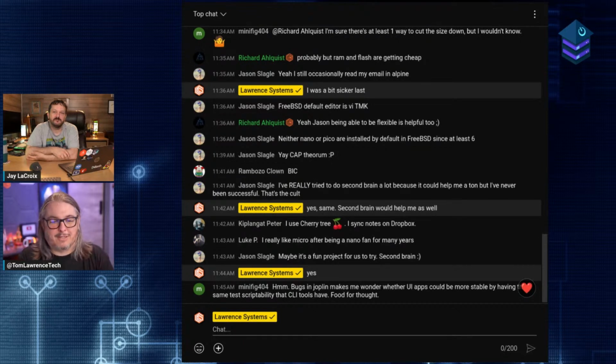It's a terrible experience. Last time I looked at it on the phone, Joplin in general doesn't have the best search. Zettler searches really well. Joplin searches okay. I would agree with that for sure. It's not the best, not the worst, but not the best. But hey, it's under active development, and that is the status of it here in September of 2023.